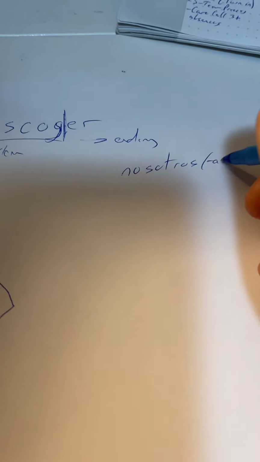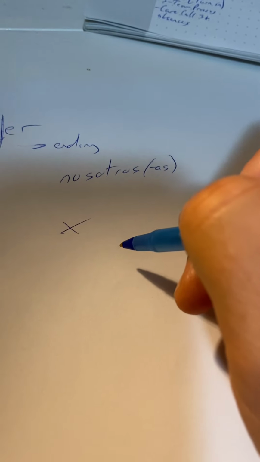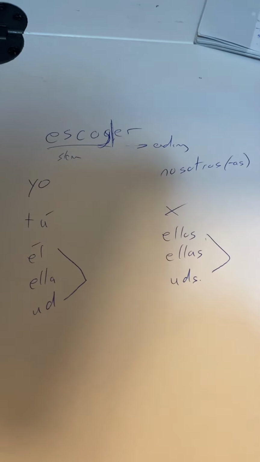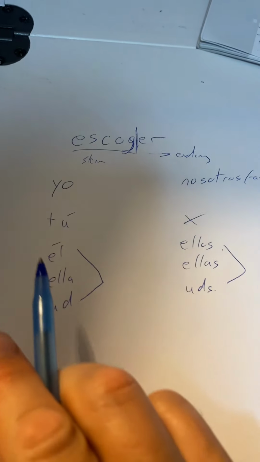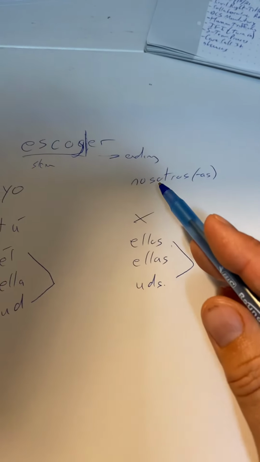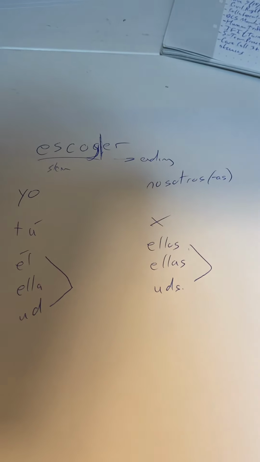Nosotros, or I'll also say nosotras, right? See that? Then I'm going to put a big fat X right here simply because I don't use vosotros. And then I'm going to come over here and go ellos, ellas, and ustedes. And it doesn't have to be real fancy, okay? And I'm going to pull back just a second. If you take a look right here, you've got one side, the singular side, and then you've got one side right here, the plural side, right?